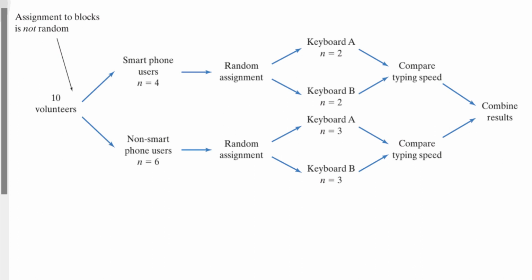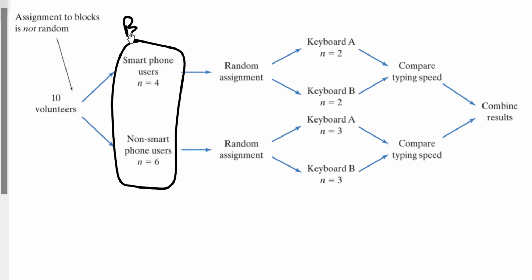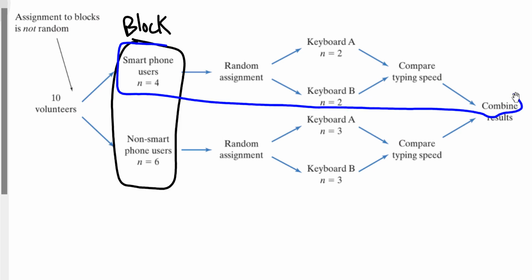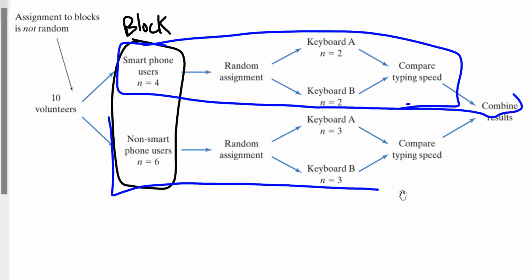And our blocking design is going to look very similar to our regular design. However, we're adding another layer. This is the block part. This is not randomized. This is actually on purpose. We want to be able to explain why we're blocking. It's like we're taking the volunteers and dividing them up into 2 different groups, and then we're doing the whole randomized design. I'll put this into the randomized design and this into the randomized design.